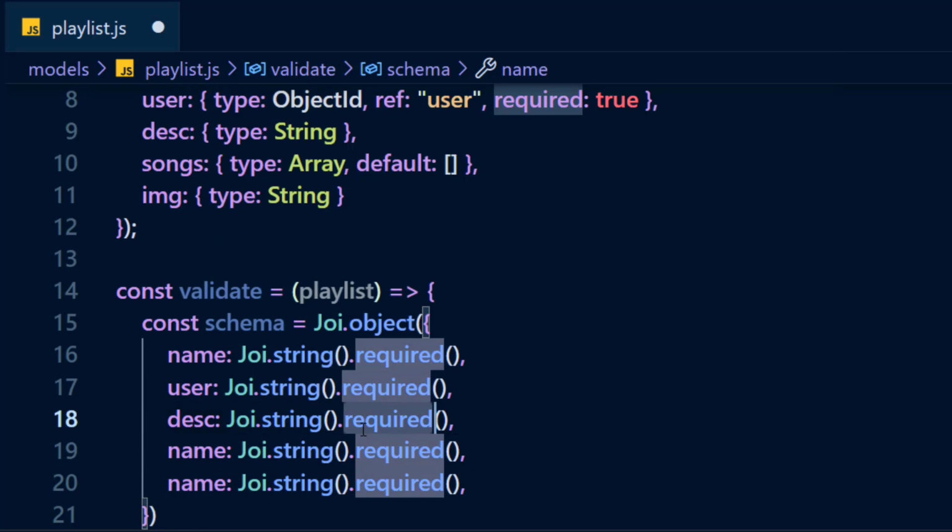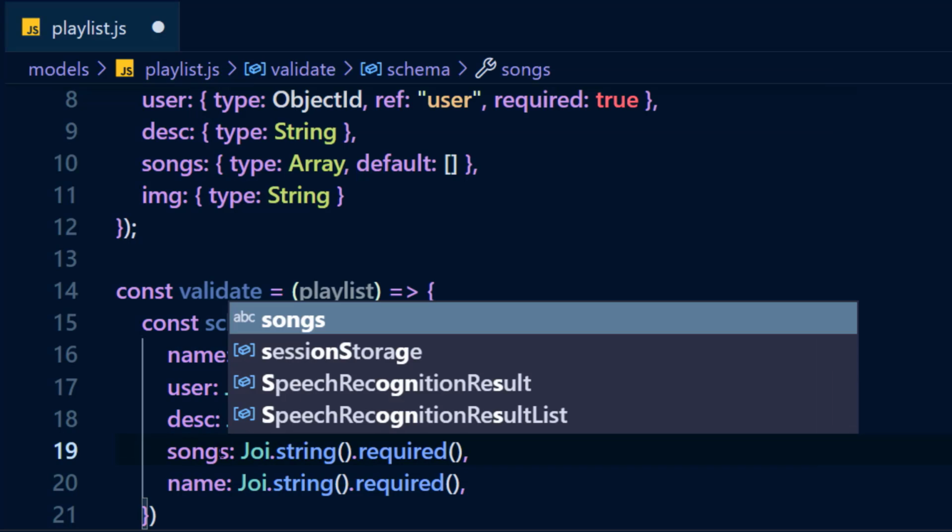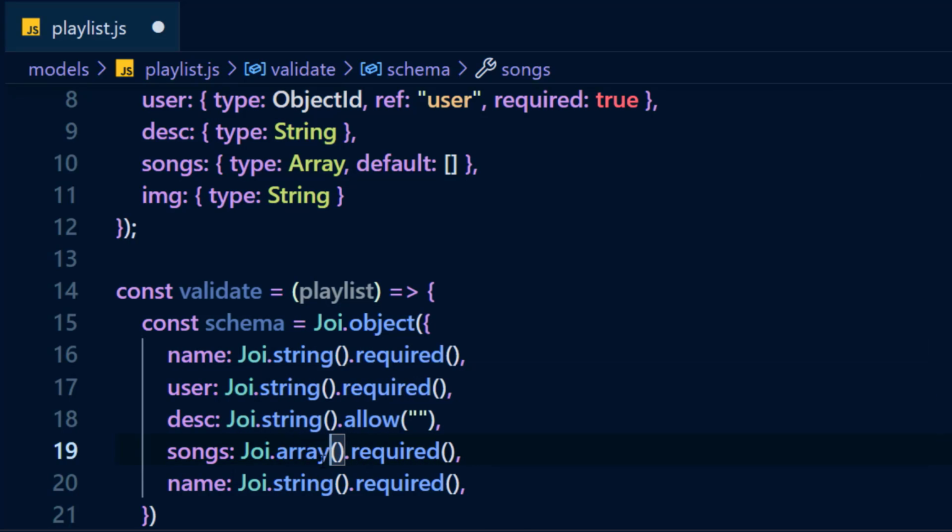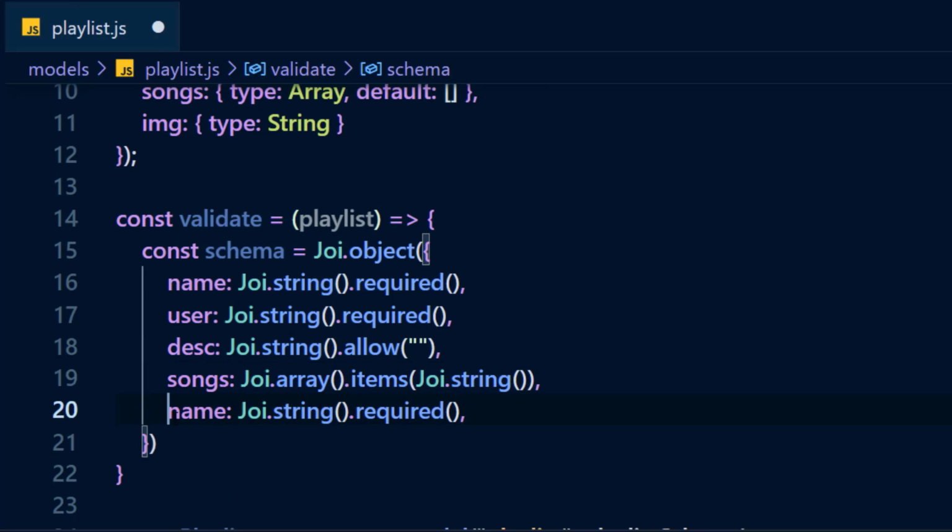User will be same, description will be not required, so we're gonna allow empty string, and songs will be array of strings, so items will be strings joy dot string.